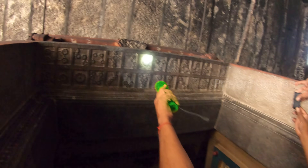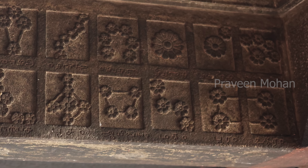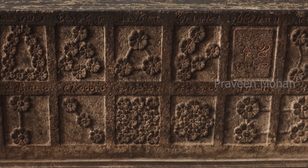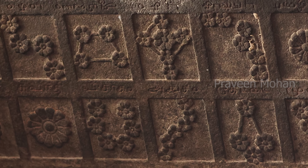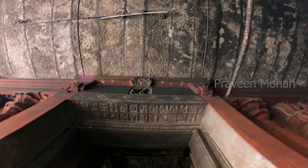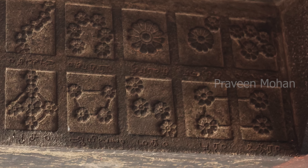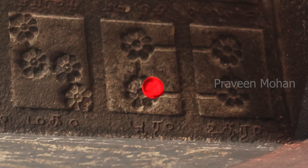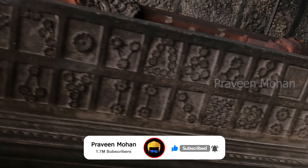But are these carvings really showing lunar stations or am I just guessing? You can see these inscriptions here. These are written in ancient Tamil language and I can read them even today. Here it says Uttaram, here it says Puram — it is called Purva in Sanskrit. These are the names of the lunar stations or nakshatras clearly written under each rectangle. And inside each rectangle, we can see the shape and position of stars. This ancient script is somewhat different from today's Tamil — they used a big circle to represent the M sound — confirming these carvings were done in ancient times.